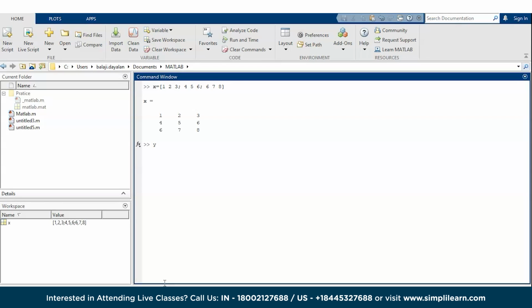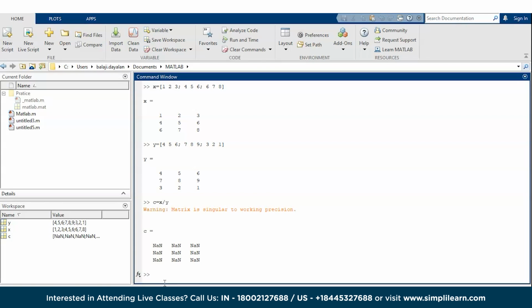And one more as y is equal to 4, 5, 6, 7, 8, 9, 3, 2, 1. Now we have two matrices. Now I have to divide x by y. That is, c is equal to x divided by y.